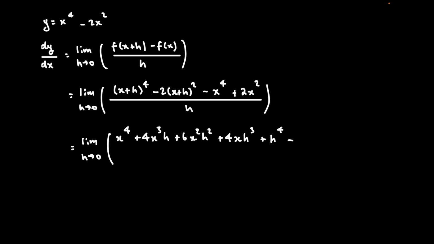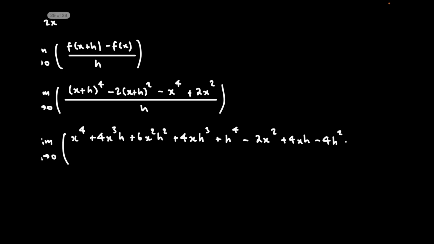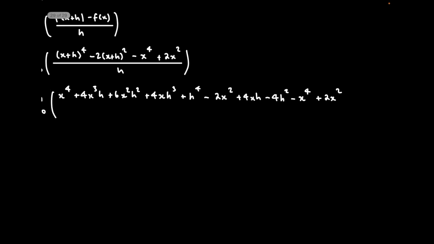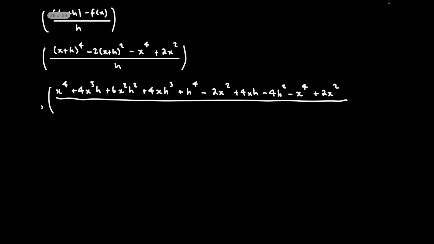Minus away, expanding this bracket out, we're left with 2x squared plus 4xh plus 2h squared. And if any part of this you want fully explained, be sure to comment at the bottom and I'll get back to you if you're unsure of how I expanded anything in this video. Divided by h.